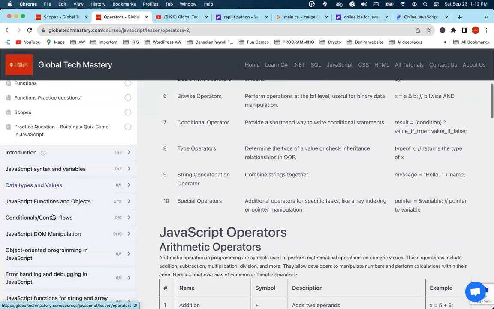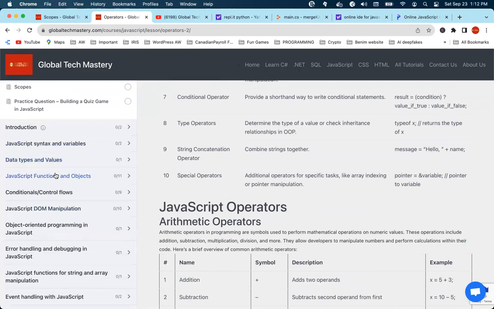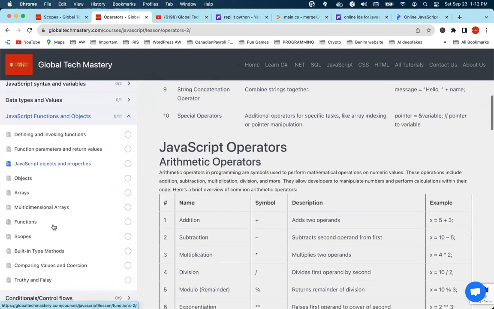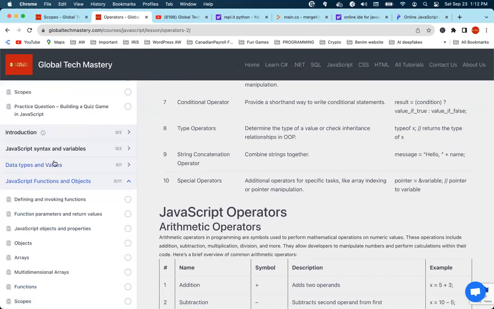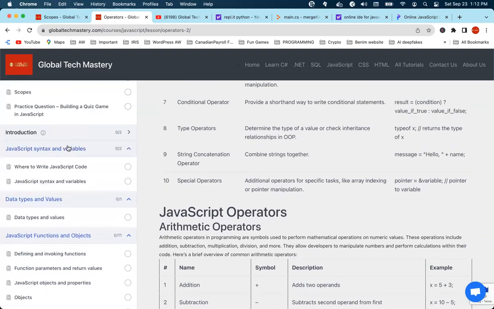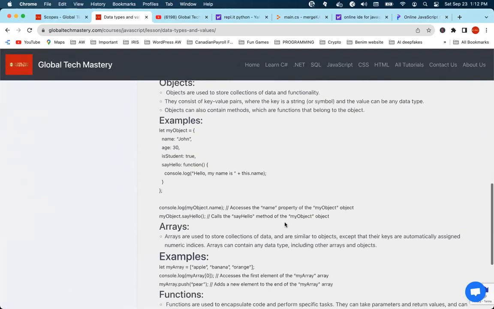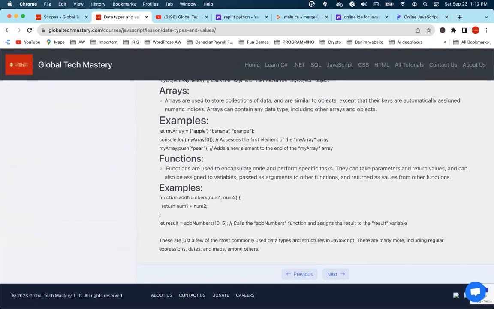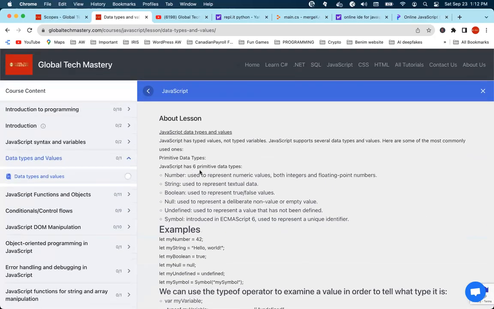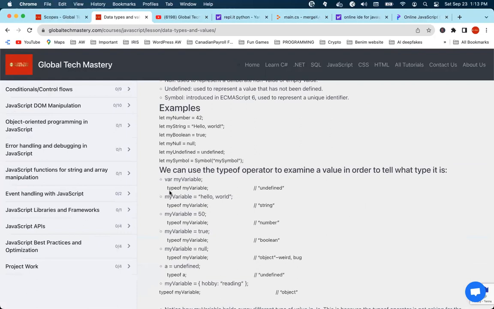Okay. So in JavaScript, I don't know if I repeated myself with the operators. I didn't repeat it because we saw it up there. So we went through the syntax. I think we are done with the syntax. This note here, try to go through this, right? This is a much more comprehensive tutorial, a very good tutorial. It's telling you the data types, the primitives, and all of that.